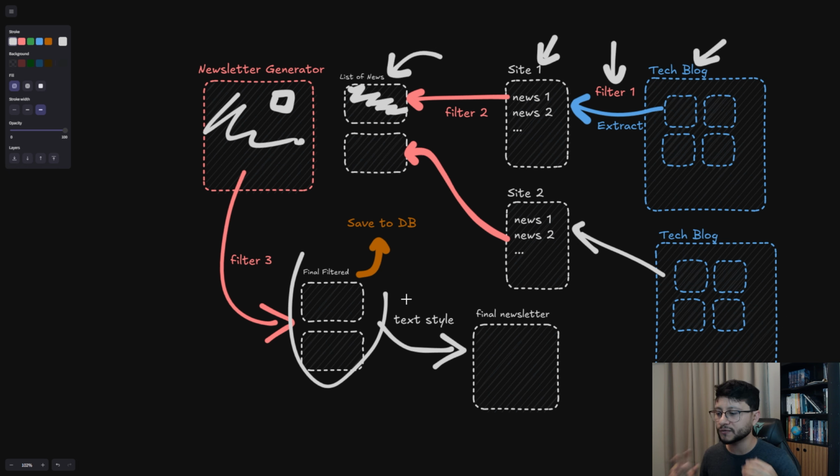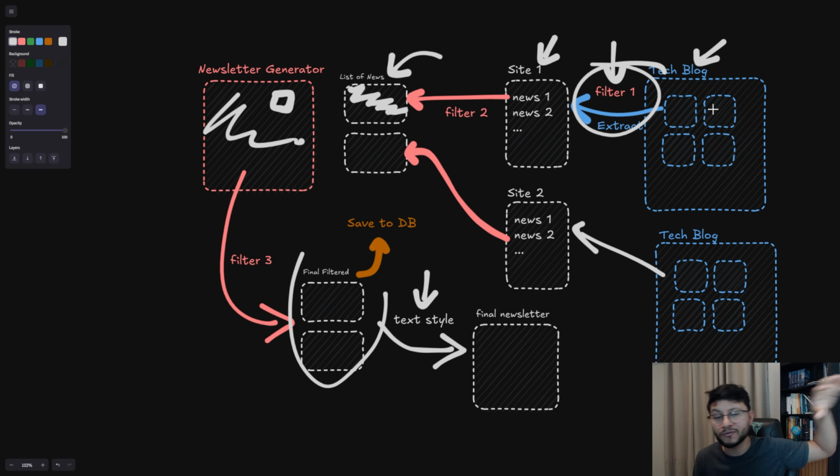Now from these filtered news, I can then generate my final newsletter. And here is where the text style comes in, to use your own way of speaking, your own way you want the newsletter to actually be. Because I feel that the majority of newsletters try to do everything in a single try, which is just getting every single markdown from the websites they scrape, putting it all together and then saying, hey, I want it to use this specific style. So it's a lot for the LLM to handle. And aside from that, you're also going to spend a lot if you're using a more capable model.